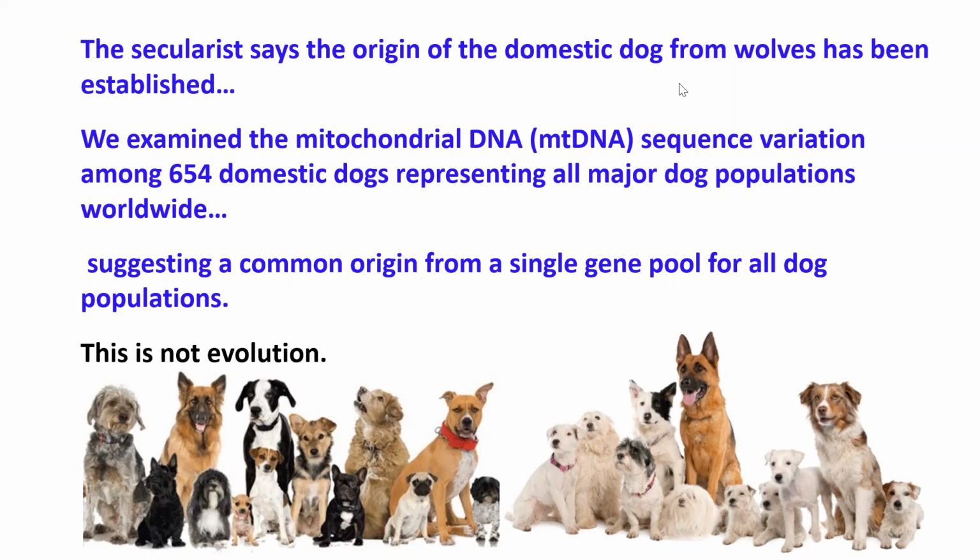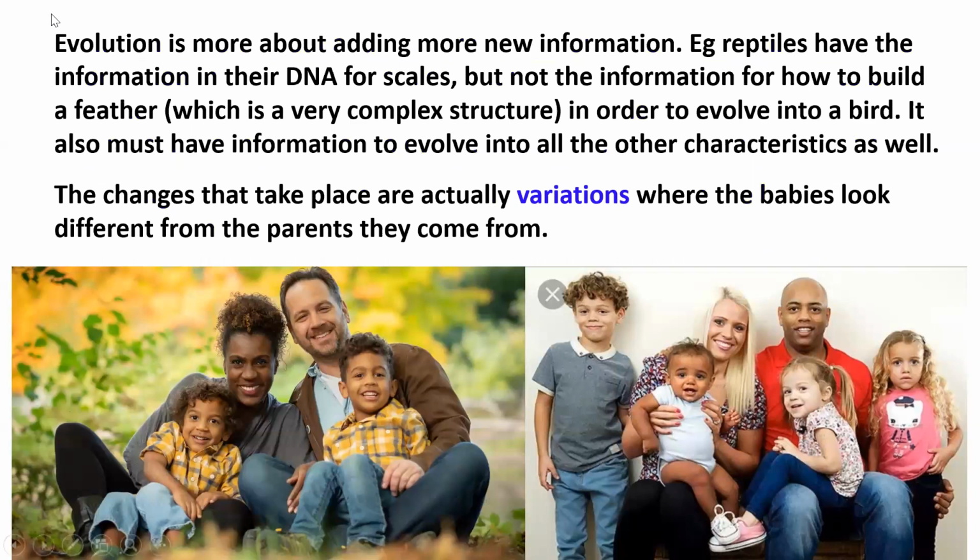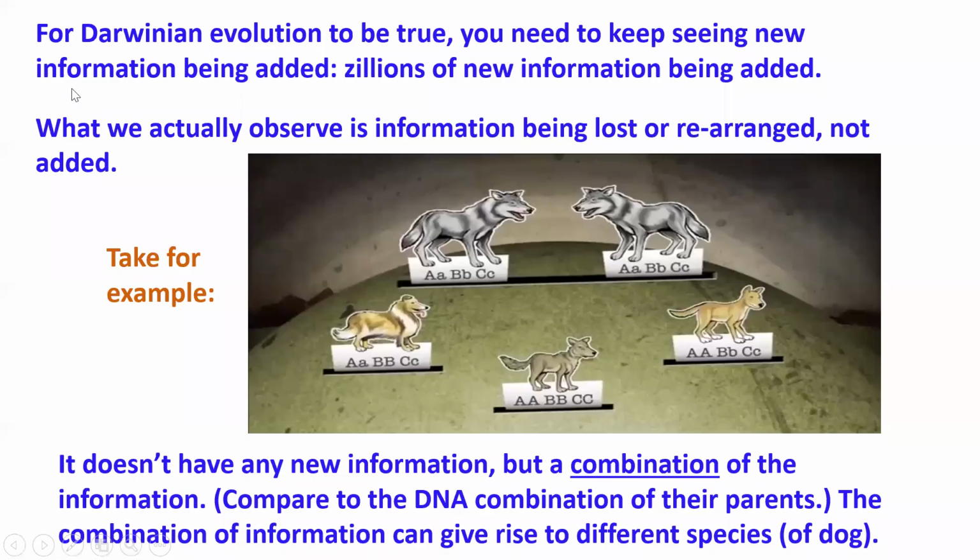And this is not evolution. Okay, so all the dog species we have actually came from wolves, and that is not the kind of macro evolution we are talking about. Remember the term macro? Macro means one kind of animal, like for example, a frog evolves into a fish or evolves into a lizard. Okay, so this is not the evolution that people are talking about.